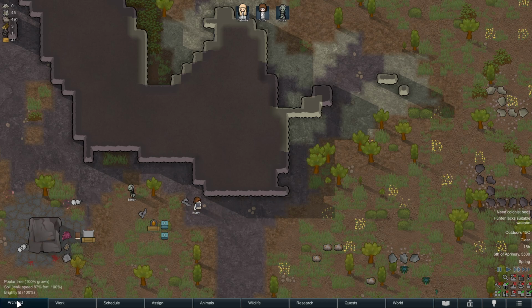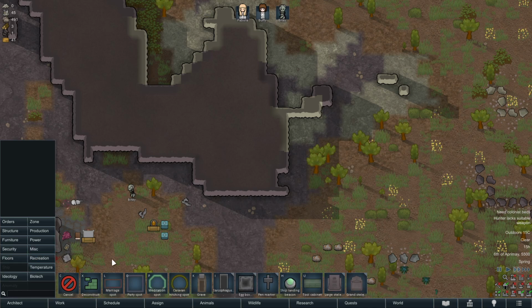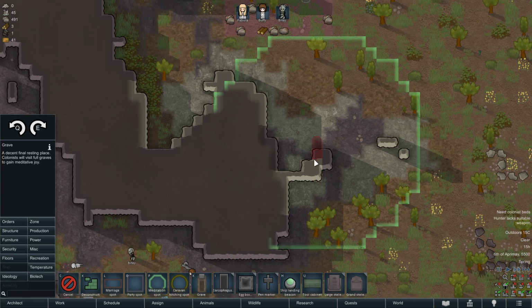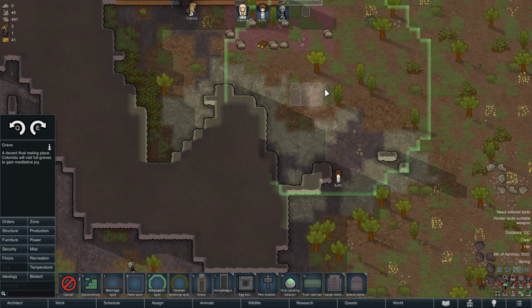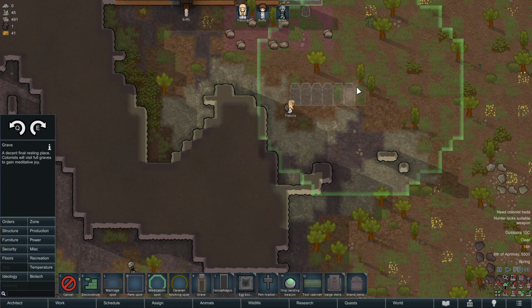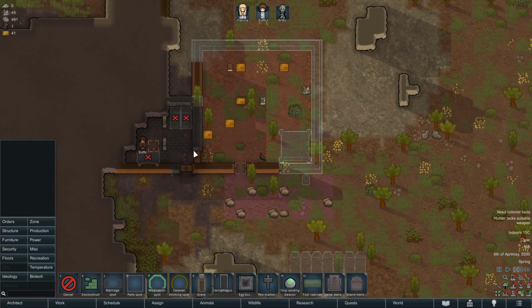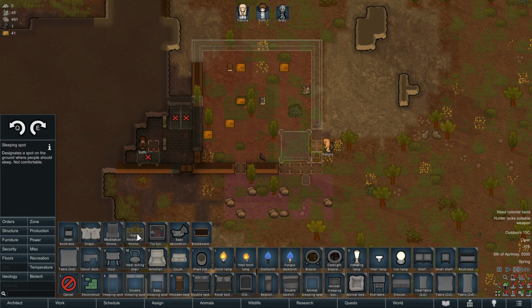We got some corpses here. Let's also set up a couple of graves. Probably not too far. I'll just come up right here, I think. Continue with this. Does look like night is approaching. I'm going to put some sleeping spots right there.